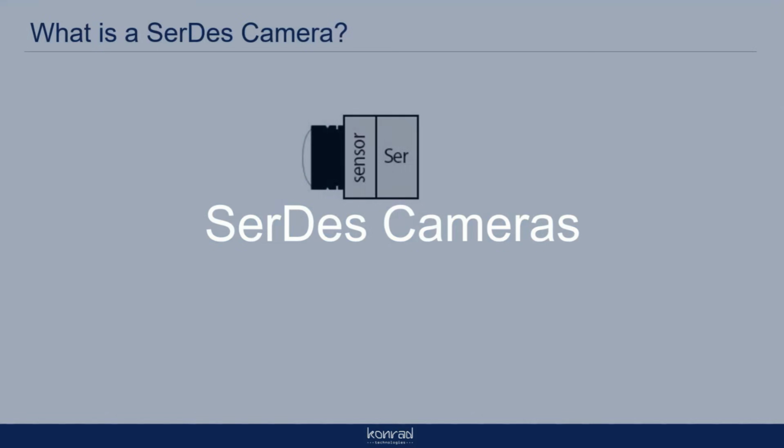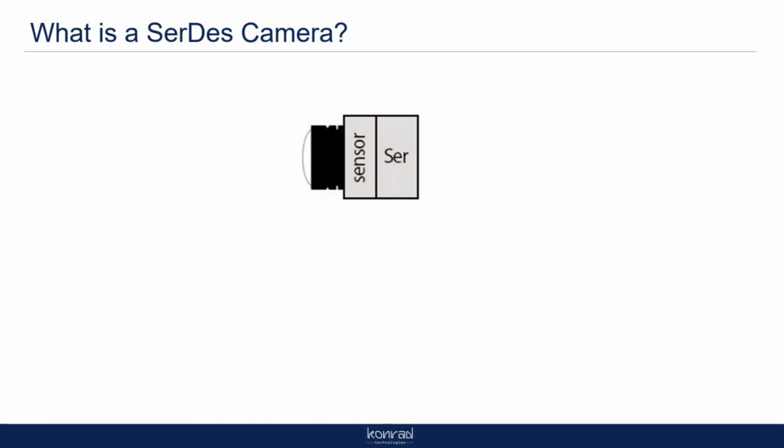This is actually part of an internal presentation I gave at Konrad almost a year and a half ago now. Luis has updated it and added some more stuff, and Luis can answer questions in the chat. But one of the things I want to talk about is, what is a SerDes camera?